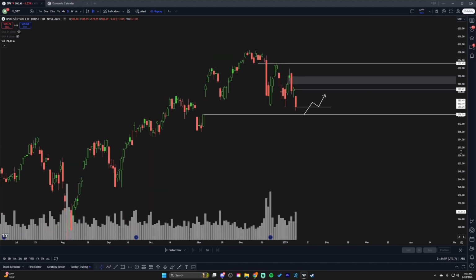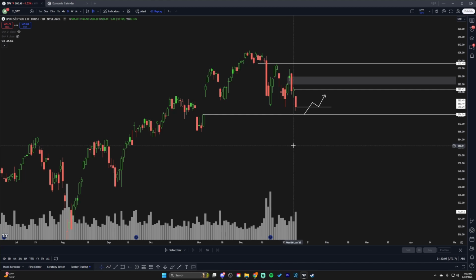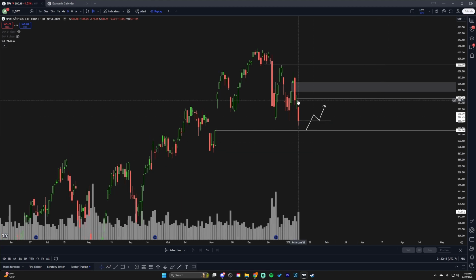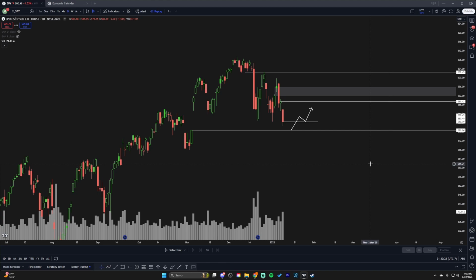I recommend trying this during those heavy data weeks, right, or heavy set data weeks, and seeing, going into a Friday or from a Friday going into a Monday, that NWOG and seeing where we open. Do we gap up? Do we gap down? And understanding how these like to deliver towards their corresponding gaps, right? So that's all I wanted to show you guys really quickly. I wanted to get this out there so we're all on the same page. I want to have us be prepared for next week and maybe test this out. The backtest on this is fantastic as well, so I highly recommend using this to your advantage.